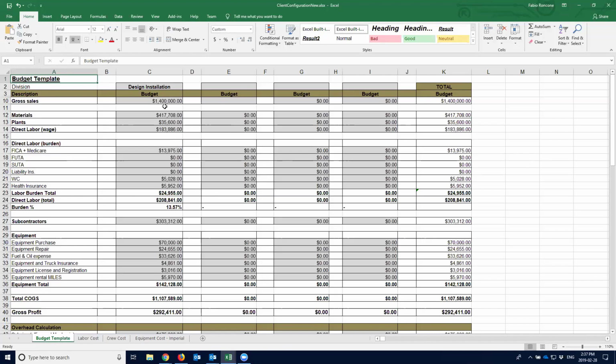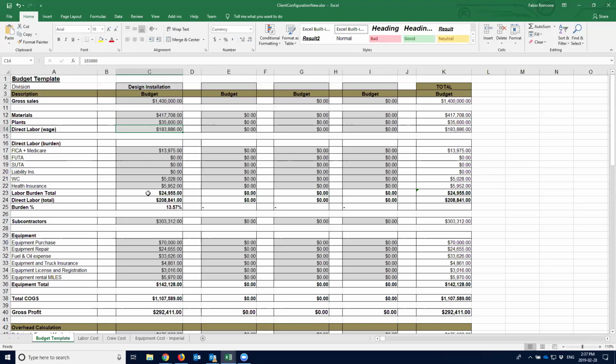Basically, this budget section, this information here, corresponds directly to the information that we're going to be updating in Manage. On all of the tabs in this spreadsheet, the gray shaded cells are the ones that you would go ahead and edit. The other ones do some calculations, some subtraction, some dividing to get markups and percentages.